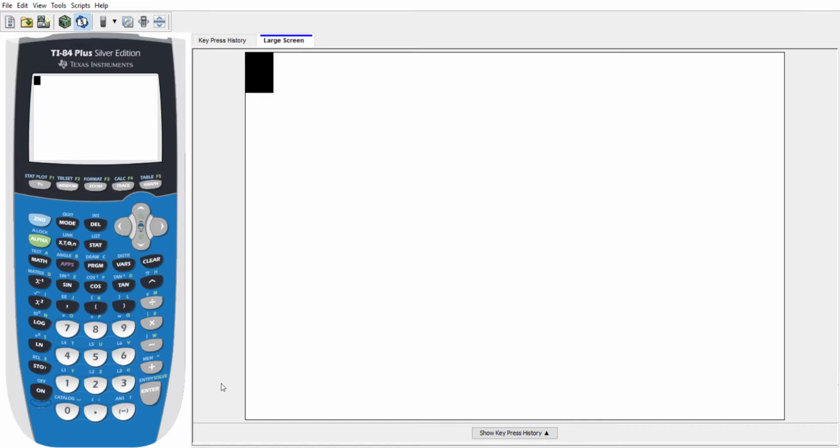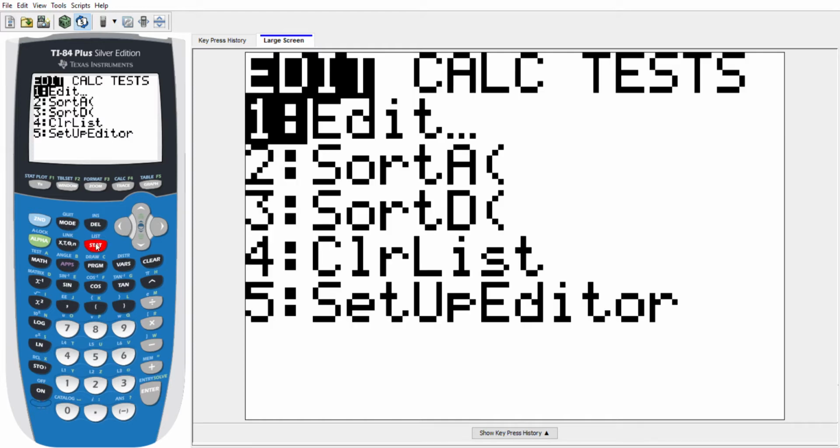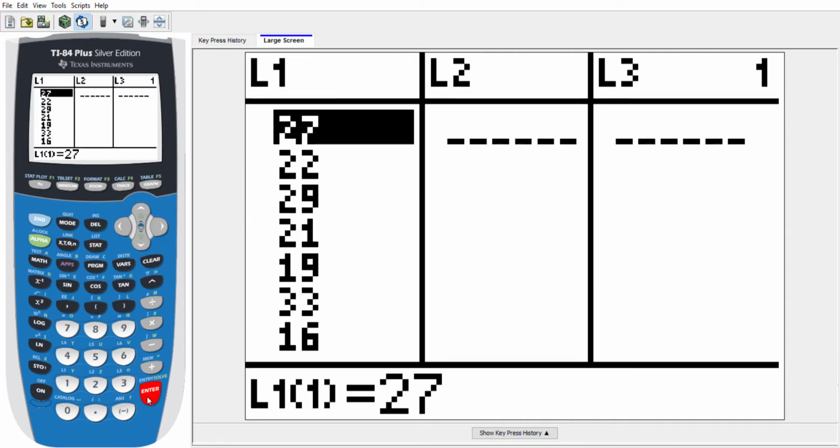This video is going to be about how to make histograms and box plots with your graphing calculator. Before we can start to make either one of those types of graphs, we have to have our information put into a list. I already have the information in the list, and if you need more information about that, you can watch the video on lists. But just to show you that the information's here, under the Stat button, under Edit, under List 1 is where I've entered all my data for my box plot or my histogram.